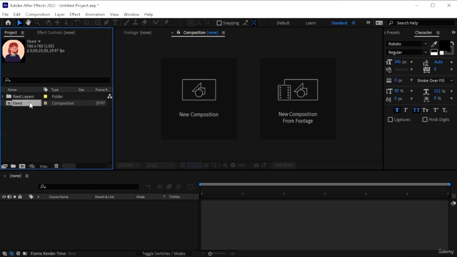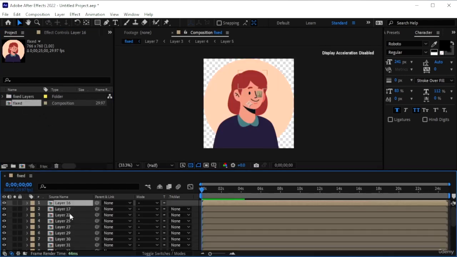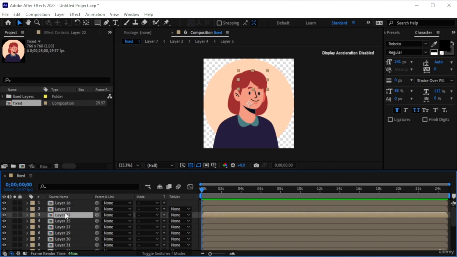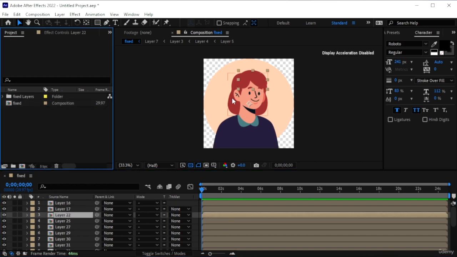And we can also double click on Fixed and get all the layers. You can see this is the eyeball. Everything is separate. Depending on which program you know, you will choose your preferred file type. And if you don't know how to use any of those programs, I would suggest having Adobe Illustrator, because most of the formats are going to be in that way. And just follow what I said in this lesson, and then you'll be fine. So now that we know how to convert layers, how to separate the layers and rename and all that, we can now get started with our character animation lessons.